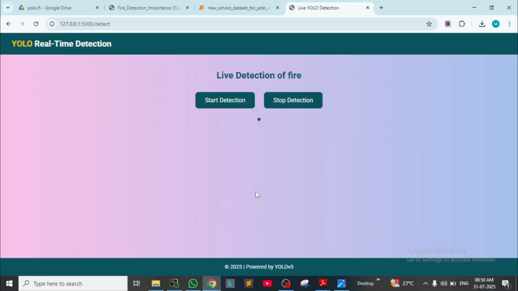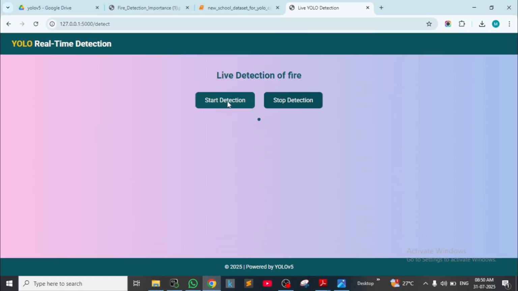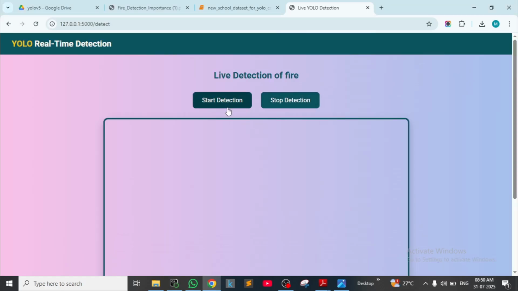Go to detection. See, this page will open. Then we will show one image of the fire. Then it will detect it and announce the result. Let's start this. Before starting we'll check whether the program is running or not. Yes, the program is running in the backend. Okay, let's detect this fire. Click on it. I will show one image of the fire, then it will detect it by analyzing the image and announce the result.